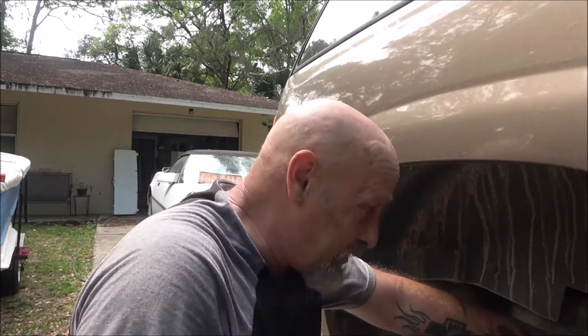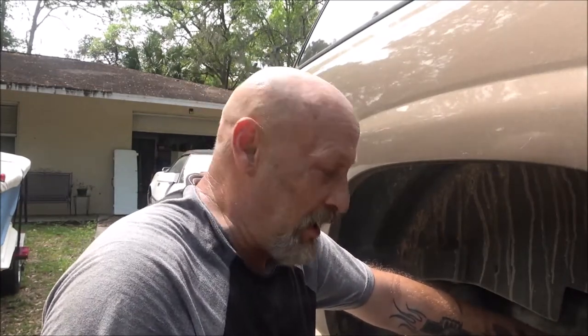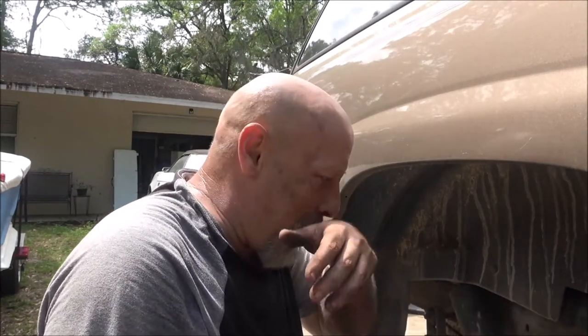That's pretty much it - put your wheel on. I'm not going to show you guys that because if you don't know how to take your wheel off, you probably shouldn't be messing with something as important as brakes. Again, not poking fun at disability - I've got a disability myself. I want to show you it's really easy, probably five minutes. Pretty much anyone can do this if you know anything about vehicles or nuts and bolts. If you're a do-it-yourselfer, this is real easy. This is under perfect conditions - everything's good, the caliper's not sticking. If you run into that issue you're going to have to change the caliper and bleed the brakes, but as far as a straightforward job like this, it's real easy.